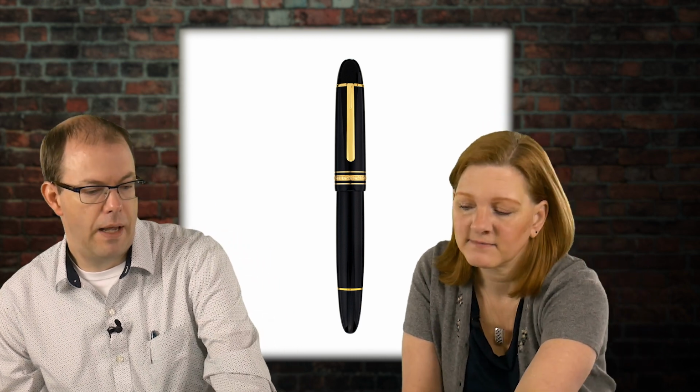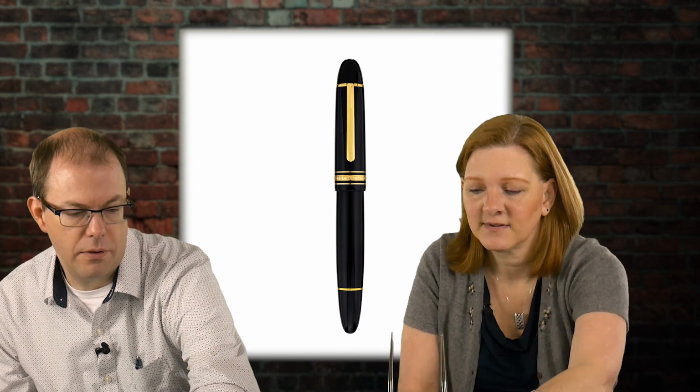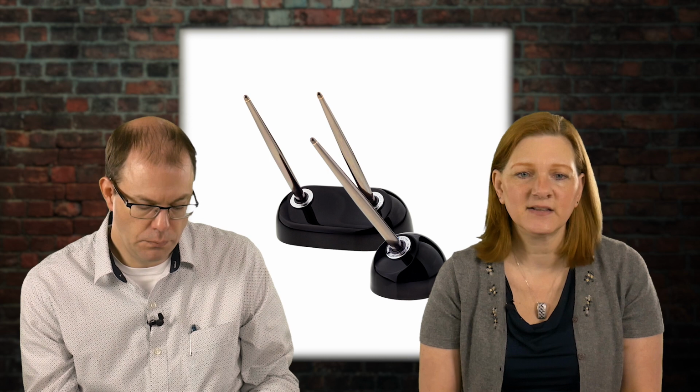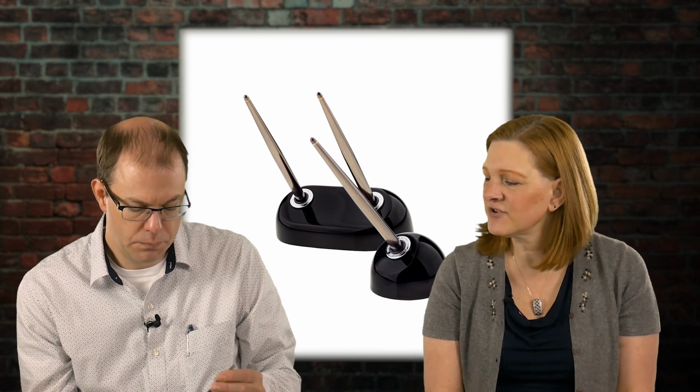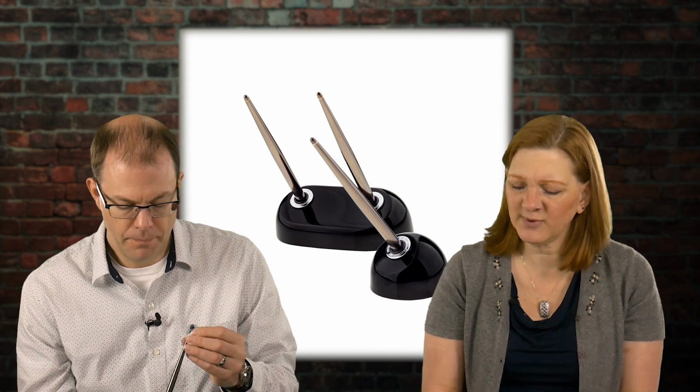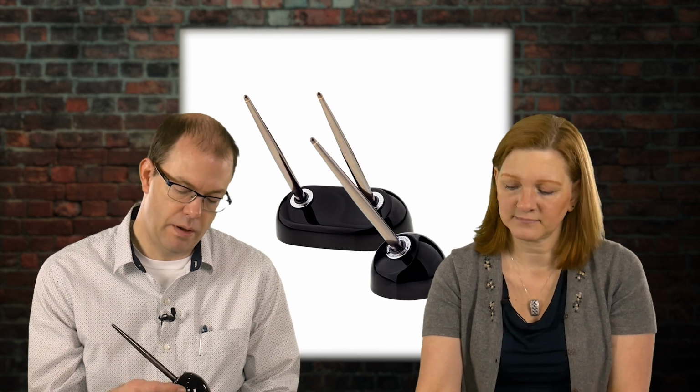And then, yeah, these we just discovered. Well, we've had them, but we have a couple display cases that are harder to get into. We've got them backed up against a wall. And it's like other things in your house that you see every day, but you don't really register. We have a lot of desk pens. I'm starting to go through desk pens now because they take up a lot of space.